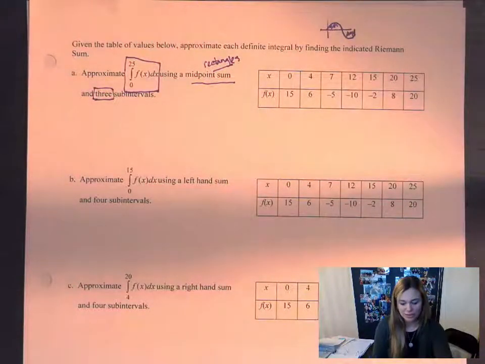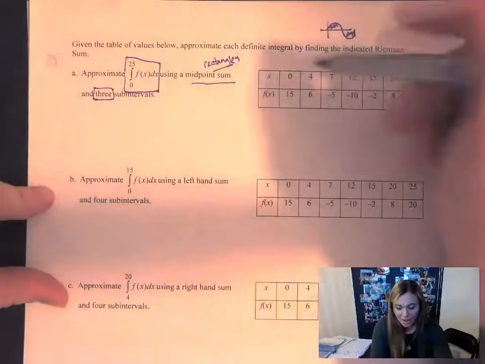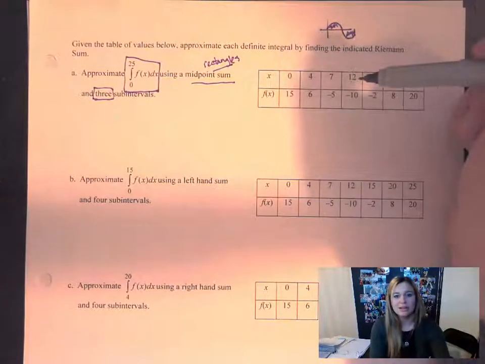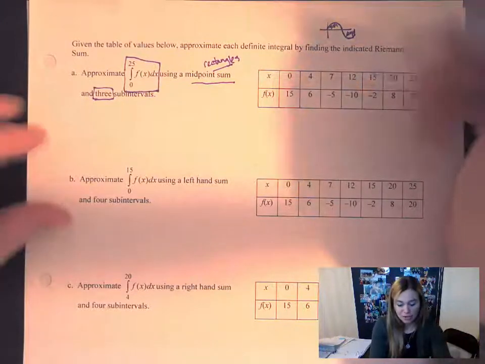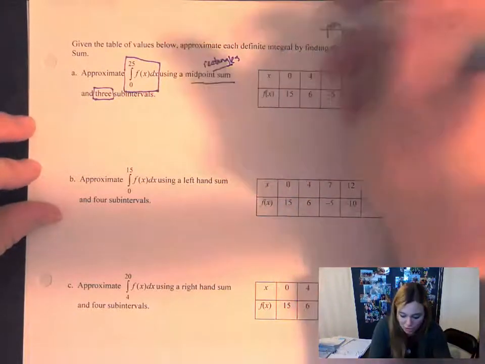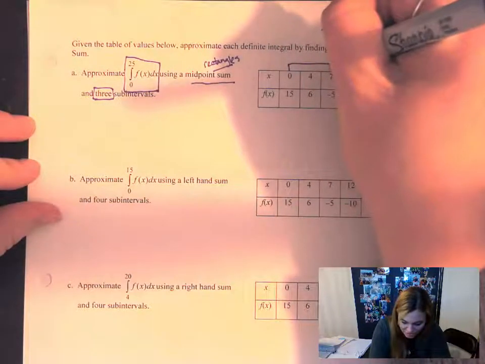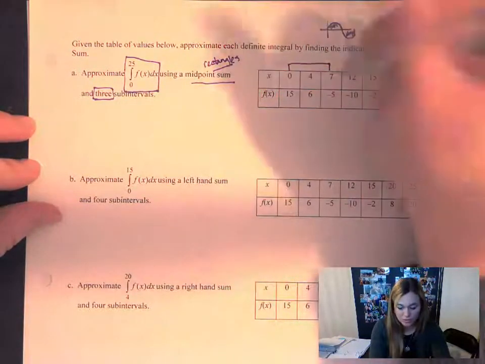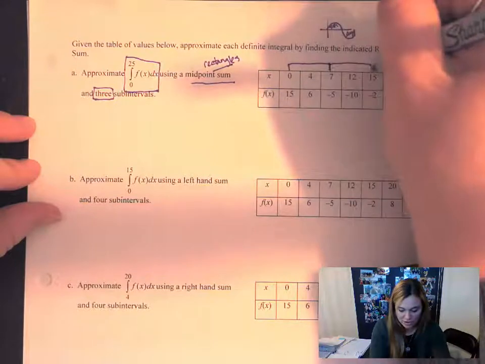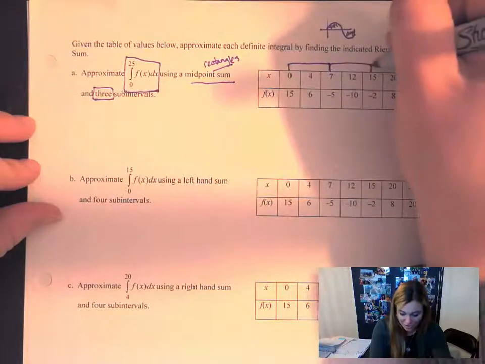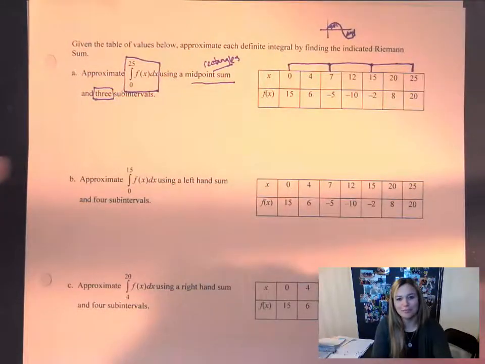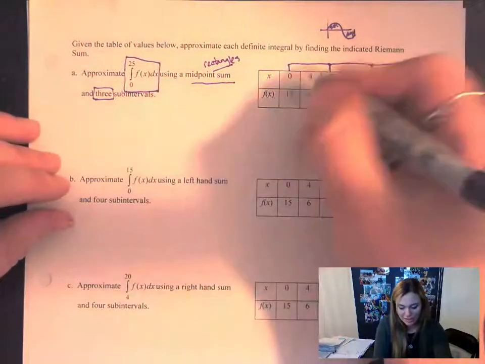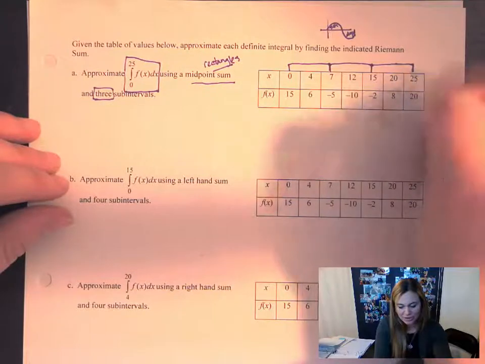So we're going to find the area of 3 rectangles. And you're like, how do I do that? 0 to 25. In all the other ones we did, the base was always the same. It's not necessarily the same here. So I'm going to split this up the best I can. 3 rectangles, I'm going to say, well, from here to here is 1 rectangle, from here to here is another, and from here to here is another one.